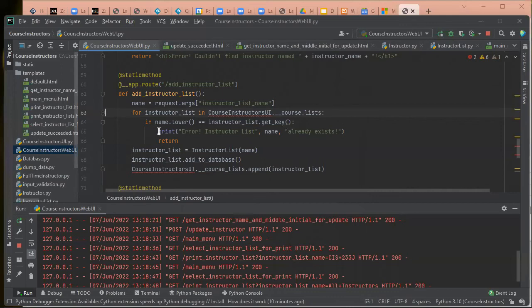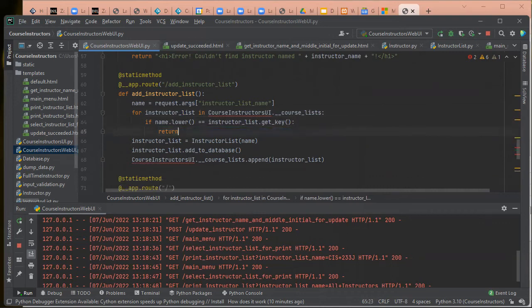If it finds one, then we're going to want to render a template for an error. But right now I'm just putting error messages in like this. So what I intend to do actually is make an error template and then convert each of these error messages into a child of that error template with an error message block.